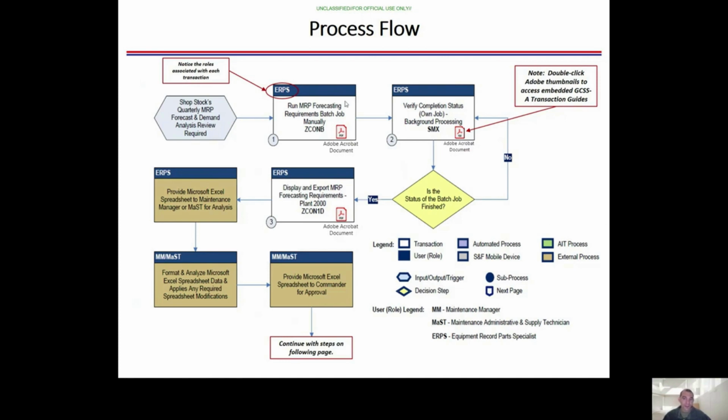Give it some time. Make sure you go in there, because you can actually go into ZMX and verify that it's actually finished. Okay, so from there, this is the status of the batch code finished. Yes. So then we're going to go to our next step, which is display and export the MRP forecasting requirement in ZCOM1 Delta. All right.